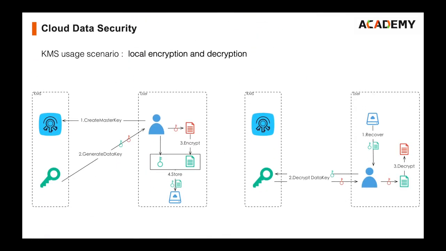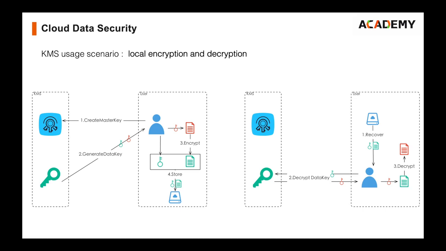Another place where you could use KMS would be for local encryption and decryption of data. So you'd create a master key in KMS, then you generate a key that you'll use to encrypt and decrypt data stored on an ECS instance disk, say. And then what you can do is actually store that data encryption key, the encryption key for encrypting and decrypting data on your disk, alongside the encrypted backup. And that's safe to do because you've encrypted that data encryption key with your KMS master key.